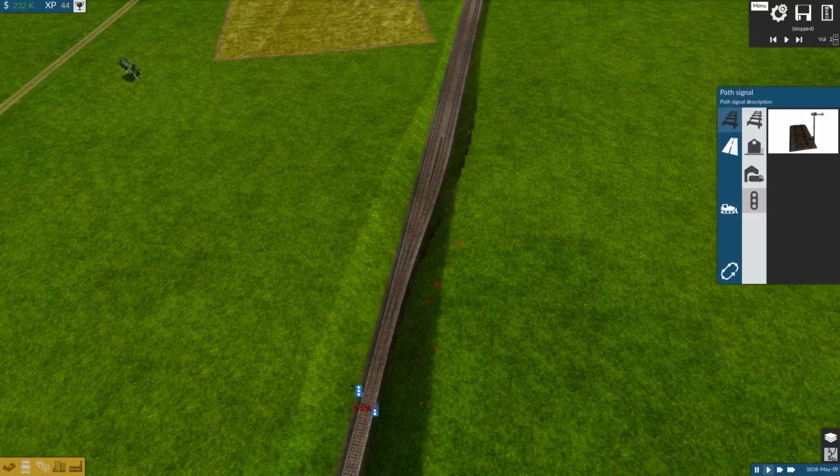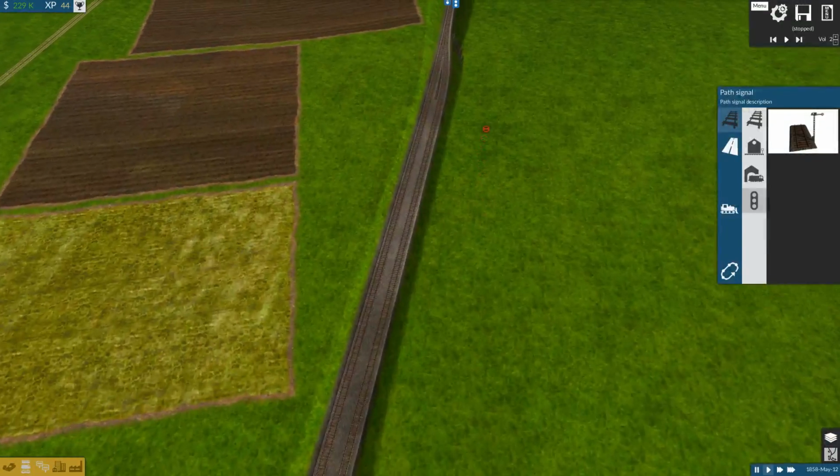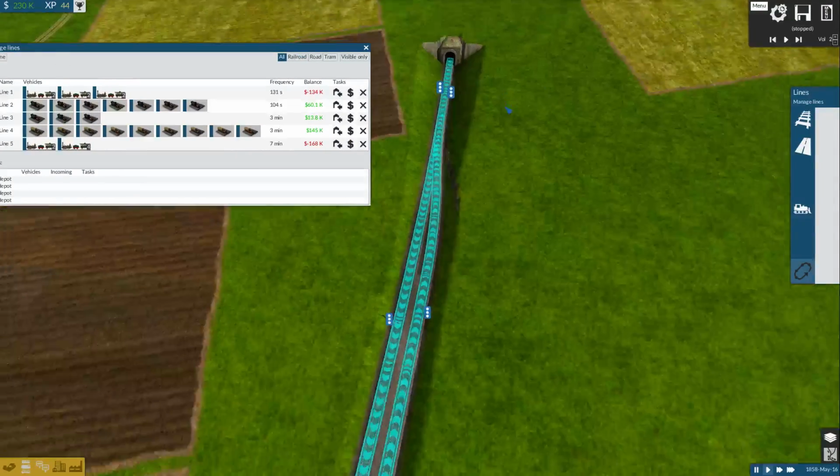So I may be overdoing it with signals, but my idea is to make sure that each one of these Ys is going to be limited to just one train. Take a look at the track. There we go. Now it's doing what it is.